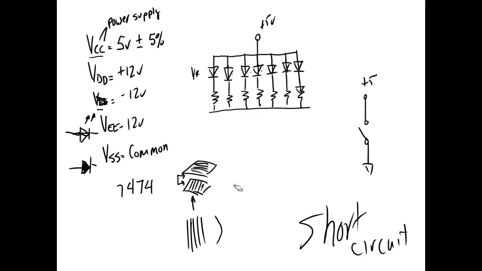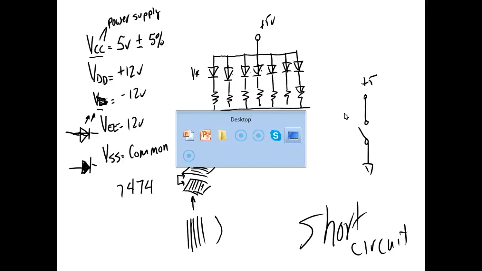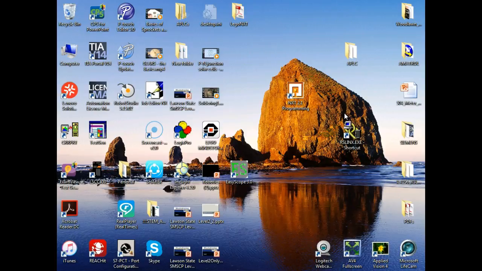Okay, then on page 96, we've got a 7-segment display. It's a common anode. They're using one resistor, but I'm using a resistor pack. And this is not the pinout for the common. This is not the pinout of the guy that we're using. Where do we need to look for the pinout for the chip that we're using? On the data sheet. Where's that going to be at? It's going to be up on Blackboard.